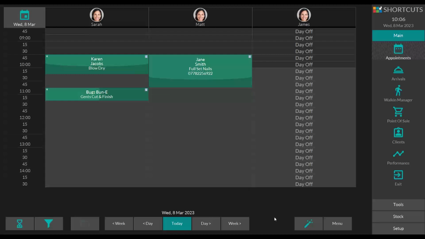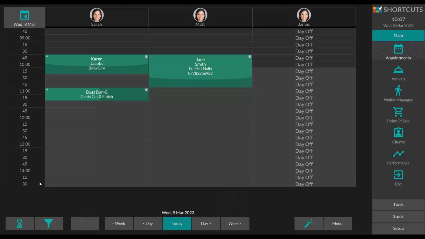Now, if you're using a touchscreen monitor and you're not using a mouse and you're just purely using the touchscreen, what we can do to replicate a right-click command, we can hold our finger down on the screen. A square will appear once we've held our finger down, and then that will show us our right-click options, okay? So I'm not using a touchscreen monitor on my PC here, but if you want to try this yourself, if you are using a touchscreen monitor, just hold your finger down, a small square will appear, and then that will replicate your right-click options. So there's a way to jump 2, 4, or 6 weeks forward.